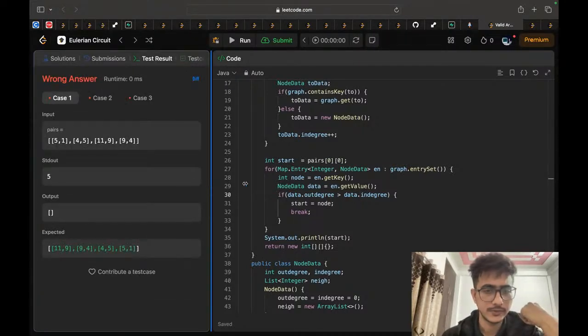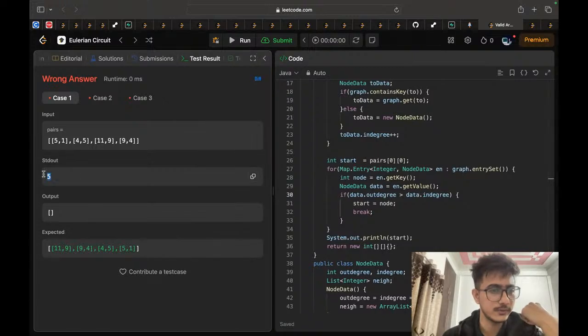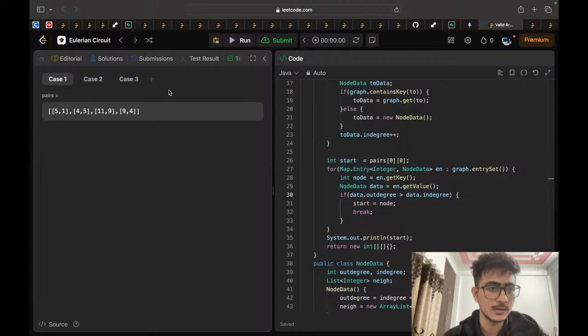So for the first graph, our start node is 5. Even if we change this order, as this graph is not cyclic, the output will be 5. Let's make this order.